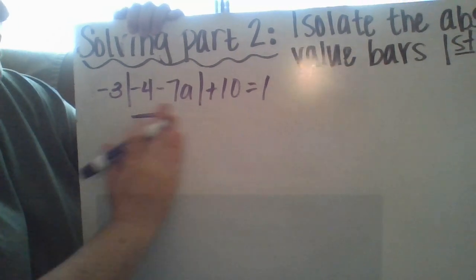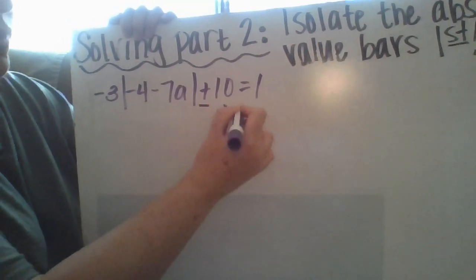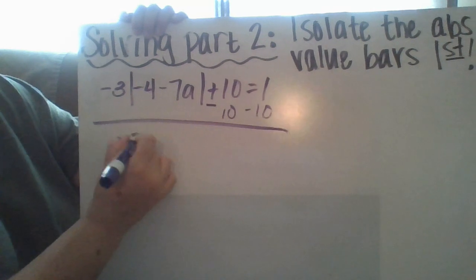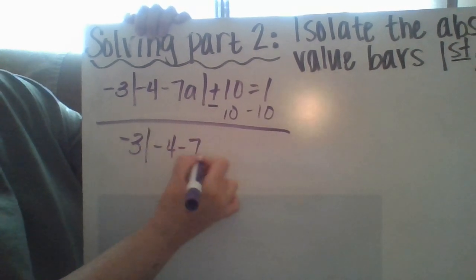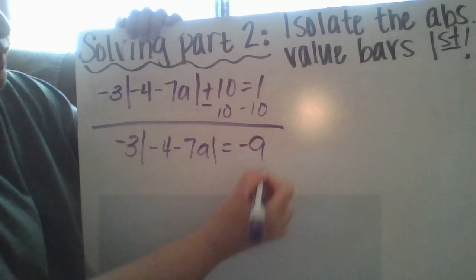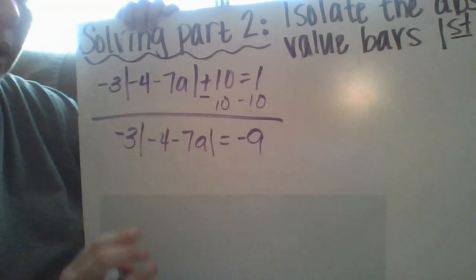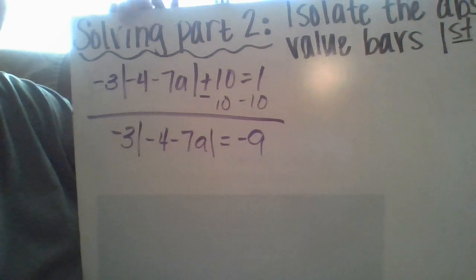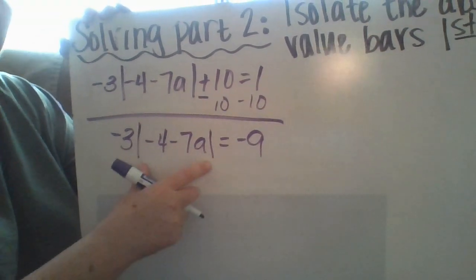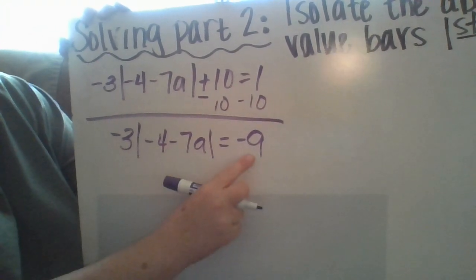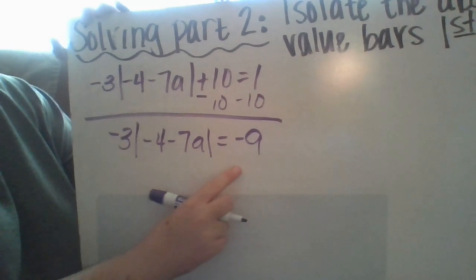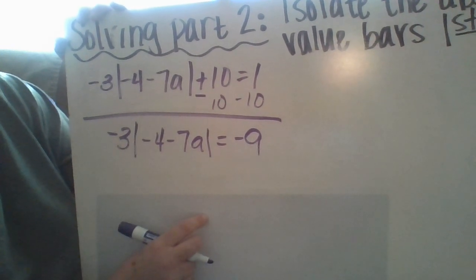So when I look at this then, I'm going to go ahead and get rid of that 10 first, so minus 10. I'm going to just rewrite this left-hand side, and that'll equal a negative 9. Now notice at this point it equals a negative number, but I'm not going to make any assumptions right now as to whether or not it has an answer, because I still have to get those bars alone. So don't just jump at it and say no solution. We still got to get those bars alone before we can make that kind of judgment call.